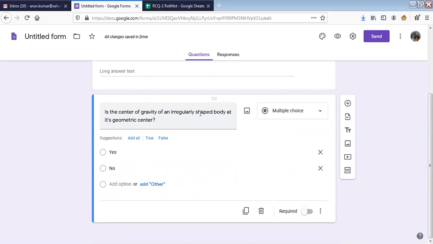Is the center of gravity of an irregularly shaped body at its geometric center, yes or no? There are only two answers that are possible. And then I can move on to another question.